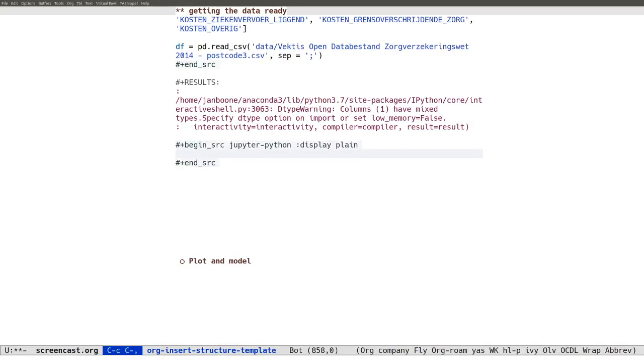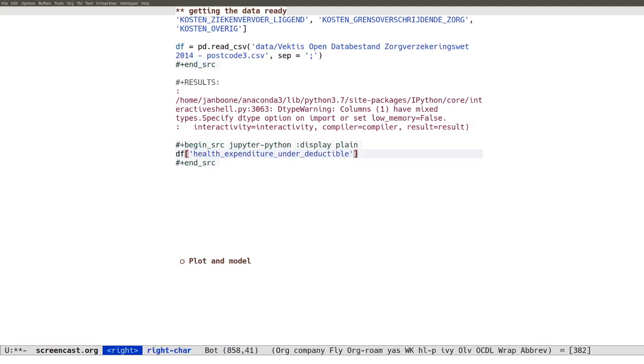So one thing we may want to do is to have this new variable, health expenditure under deductible. So I just specify the new variable name.